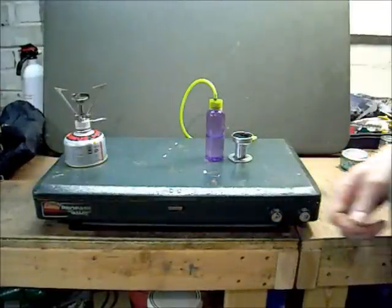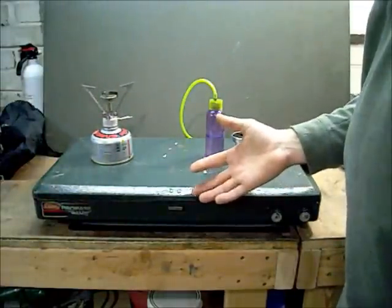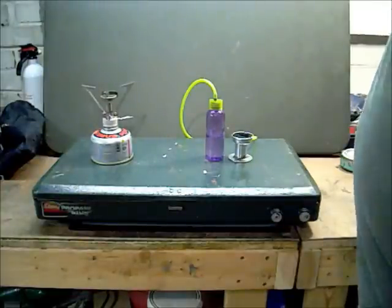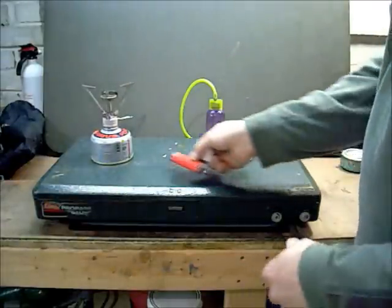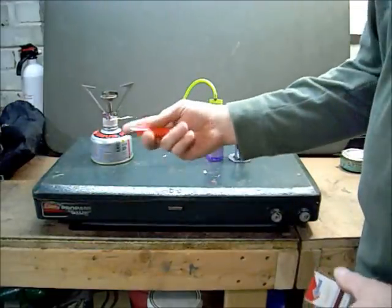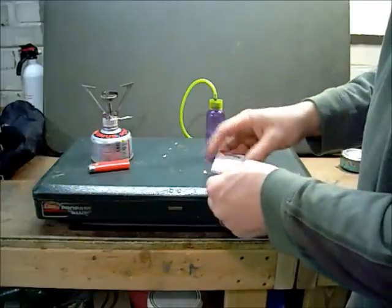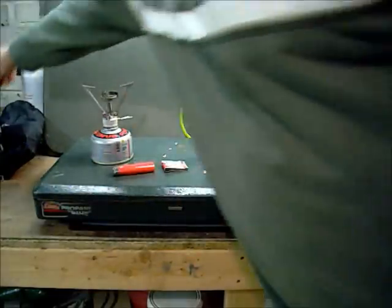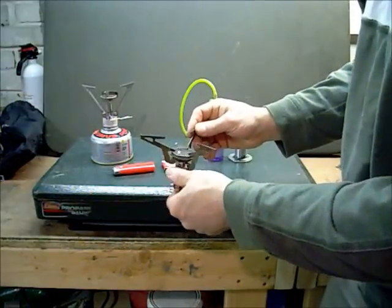Remember, lighting your stove can be the most important part of the whole thing. If you bring all these stoves and you have no method to light them, they're not going to do you much good. So, you have a couple choices there, and I only have a few here to show you, but I just wanted to show you what I have. Bring a lighter. It's a perfect source of fire. Bring a book of matches. As long as they're not wet, they'll work just fine. Or, bring a stove along that has an electric start on it.